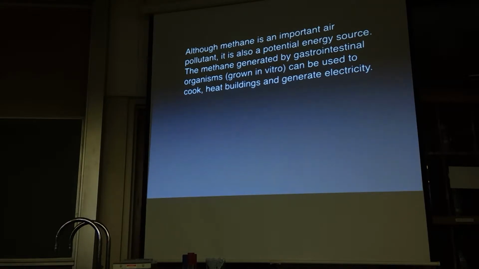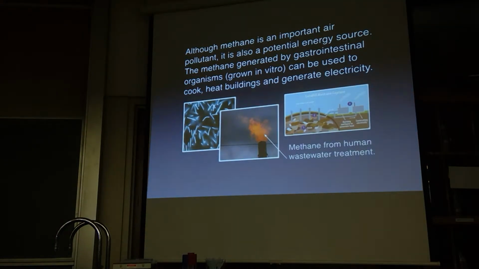Methane, we know, is an important air pollutant, primarily because it's a greenhouse gas, so it's a considerable concern. But it's also a potential energy source because it's flammable. You can burn methane, and so you can use it for a variety of things. People are recognizing that where methane is being produced, it is a potential energy source that we might be able to burn, use it to heat water, maybe to drive turbines to generate electricity, that kind of thing.